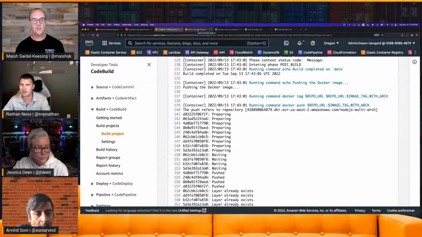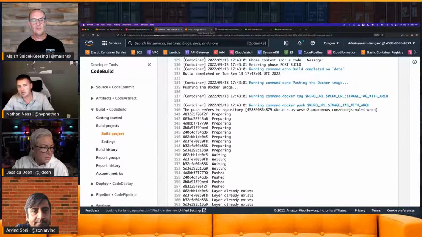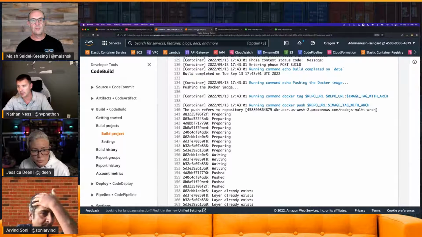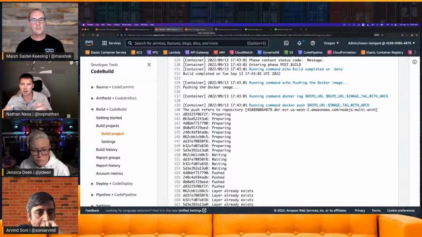And correct me if I'm wrong, Jessica, but I think the Jenkinsfile even outlines the stages too, or it can. Yes, you can. It depends on how you've written it. Yes. So it's a very similar thing. Our stages for all of the patterns are built in Terraform. And then we have that build spec, which is really targeted toward the artifact of building the image.